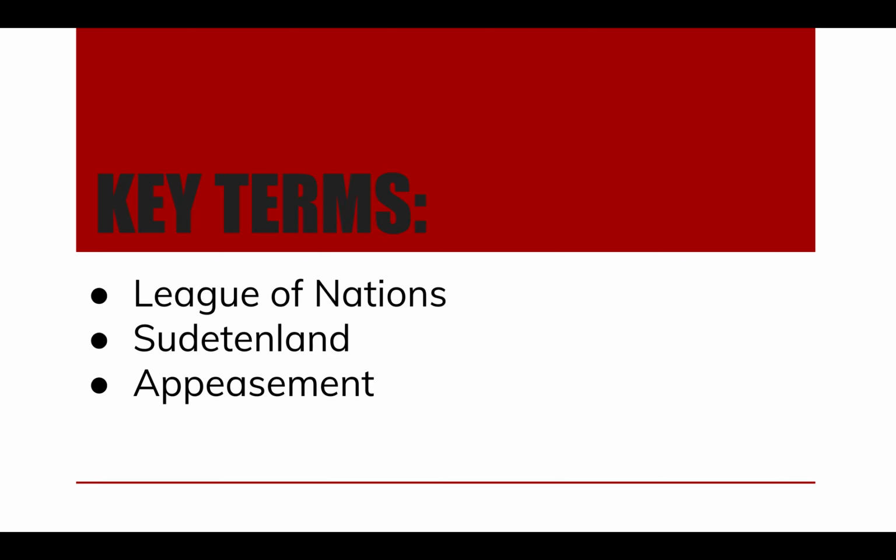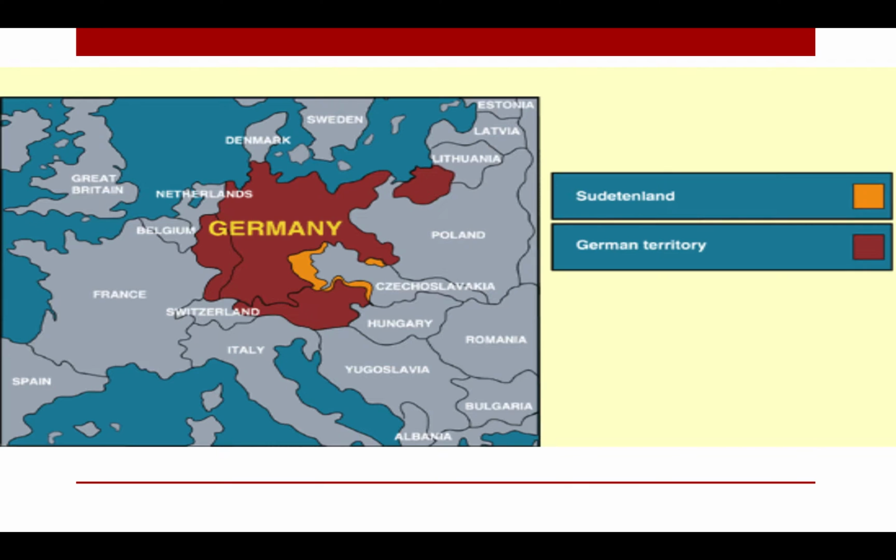Now, a few key terms for this video, just as a review, the League of Nations was created after the end of World War I as a peacekeeping body to prevent future wars. So we have to remember that going into this video. Also, there's a part of Czechoslovakia at this point in time called the Sudetenland. You've probably never heard of it, and it's actually quite important. Here's a quick little picture of where the Sudetenland was. And so when Germany lost lands, we see that there's a whole bunch of Germans that are living in this little area, and that is going to be coming back up.